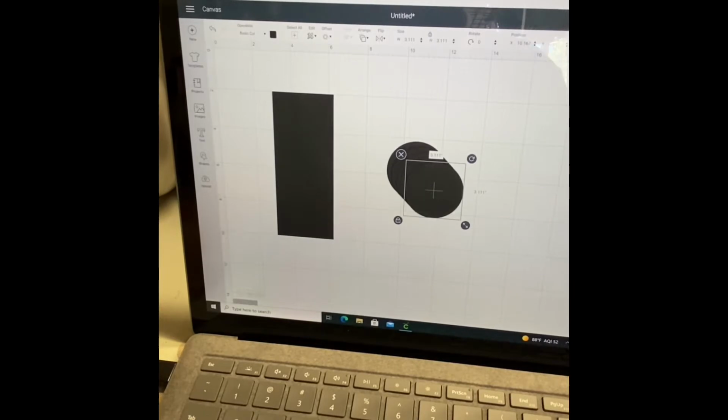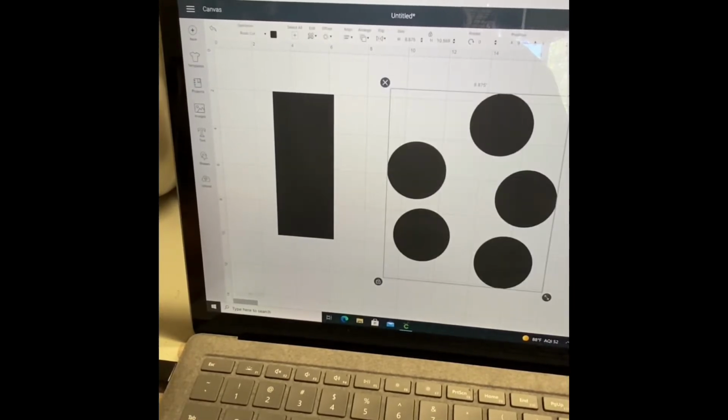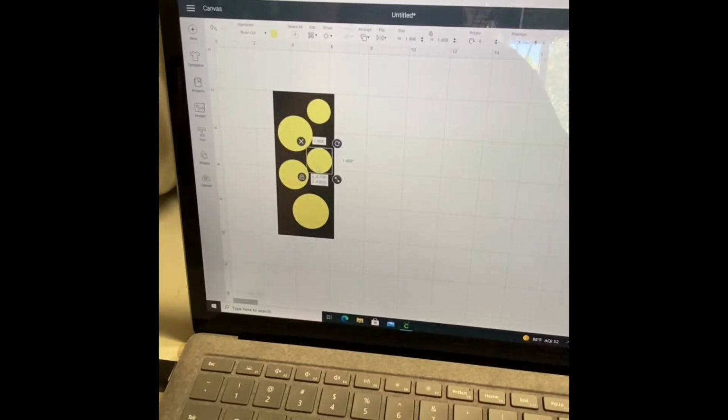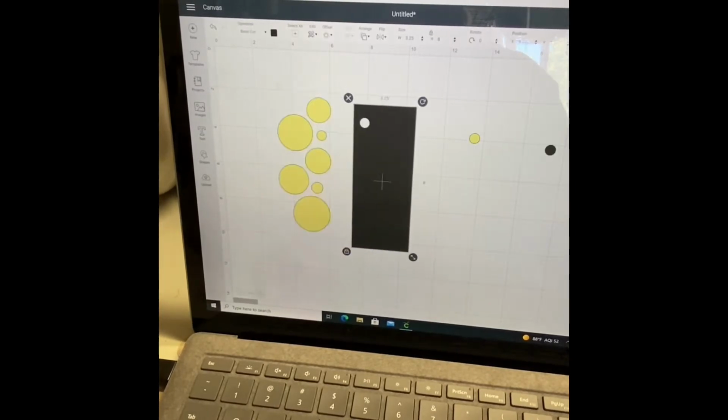I also put out a couple of circles because I just showed you some stamped images. I'm going to cut the circles out of the base. I changed the colors to yellow only because I needed to be able to see the difference between the black. I'm really just going to be slicing them out. Right now I'm just arranging them. I played around with sizes. I knew I needed at least 5, so that's why I copied 5 originally, and I honestly don't even know what the size of these circles were.